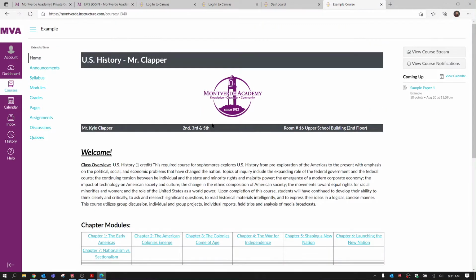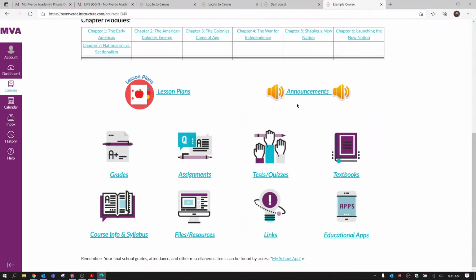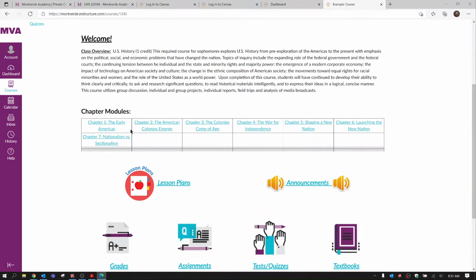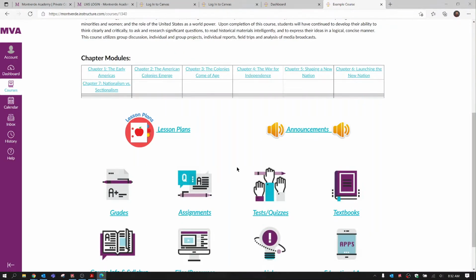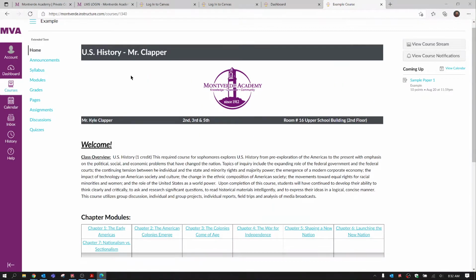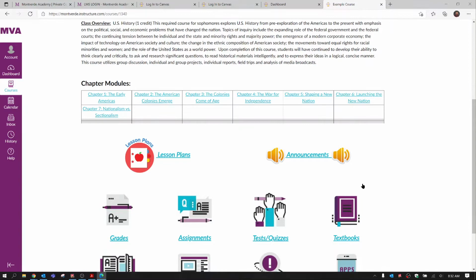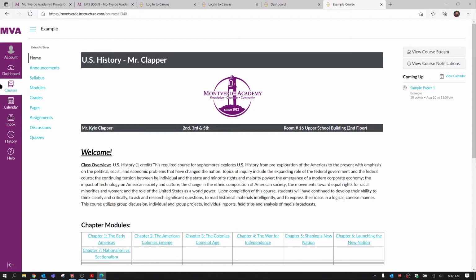So let's go to one of our courses. Click on the course itself. This is the actual view that the student sees. Again, this is an example course that I've created. You will be able to interact with all these items and see everything. You won't be able to upload assignments or homework, but you can interact with everything that your student interacts with. You can see the announcements, the syllabus for the course, the different modules, and the grades. These grades will be just for your student. Different discussions and quizzes, everything that your student can see, you can see as well. I encourage you to play around with this and see what your student's doing in class.